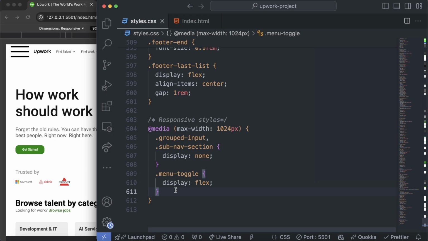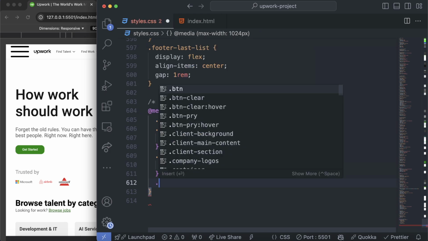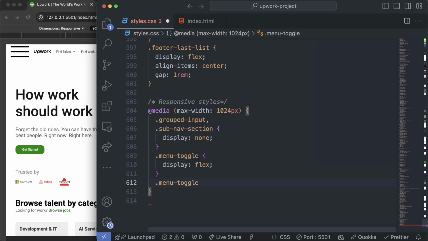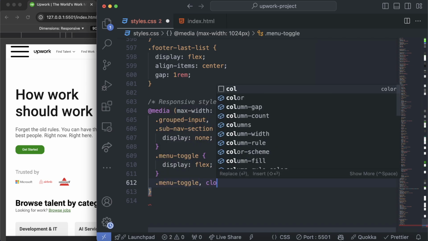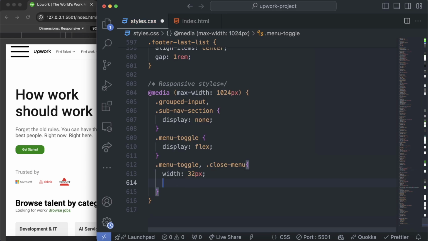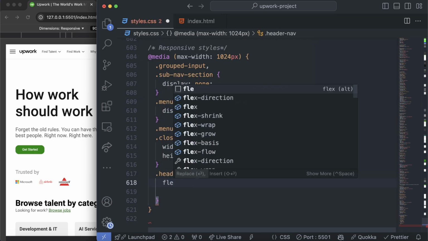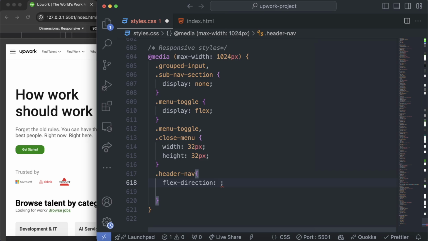Great. Now let's change the size of this menu toggle. Let's select the menu toggle and also the close menu. Let's change the width to 32 pixels and also the height to 32 pixels. Now let's grab the header nav and change the flex direction to column.